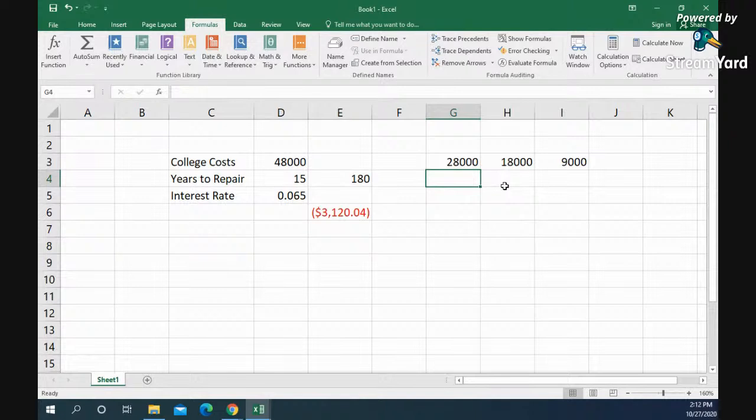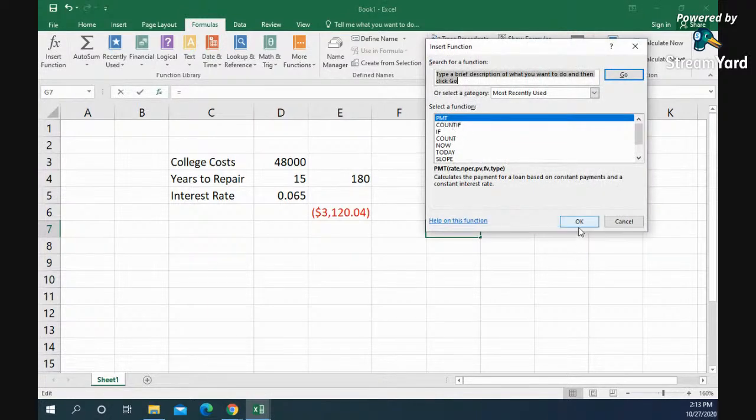Vehicles you want to pay off in 3 years, right? You can get a 5-year loan, but you want to pay them off in 3, because otherwise, after depreciation value, which you can go talk to Mr. B about, it's not worthwhile. So if we say 36 months. Car loans are pretty cheap right now, and I have a relatively decent credit score. So if I say 0.025, so 2.5%. And now I go in and I can do my payment function.